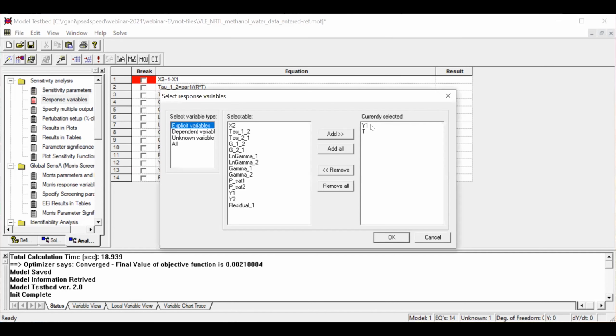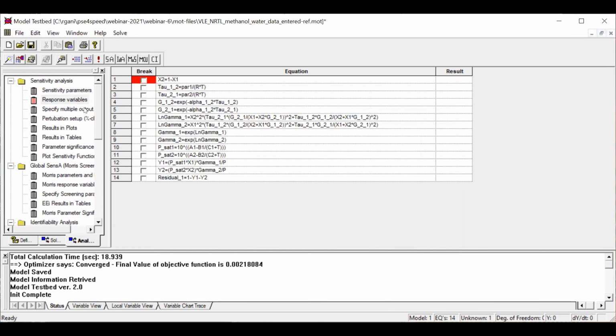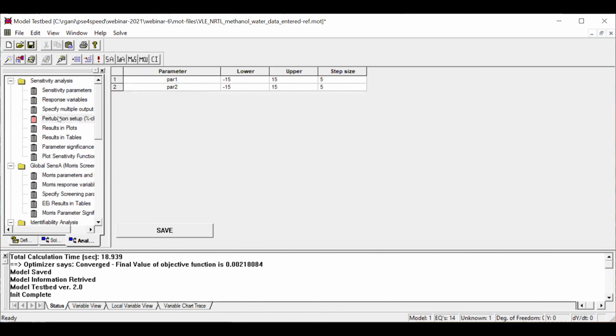It automatically knows that y1 and y2 t should be the response variable. And we do not need to do multiple calculations. We do perturbation. So what it is going to do, it is going to make plus minus 5, 10, 15 perturbations in each of these parameters, and then it will do the calculations.